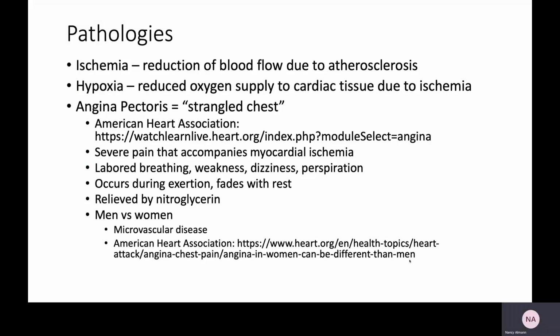Pathologies you need to know about: ischemia, which is a reduction in blood flow, primarily due to atherosclerosis. Hypoxia is reduced oxygen to cardiac tissue because of ischemia. Angina pectoris means strangled chest, and there's a good video put out by the American Heart Association. It is a severe pain that will accompany ischemia of the myocardium.